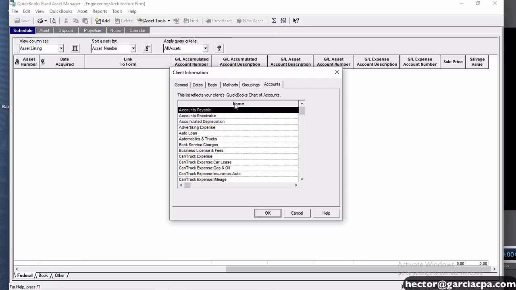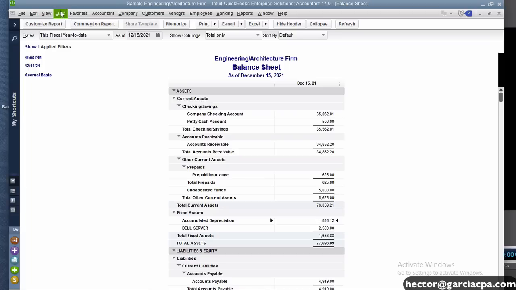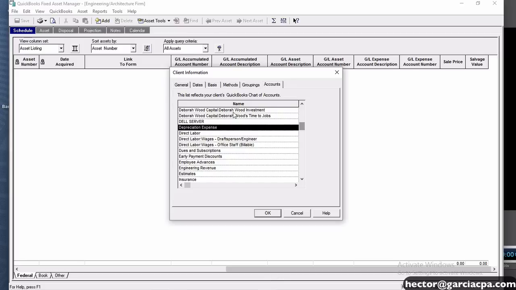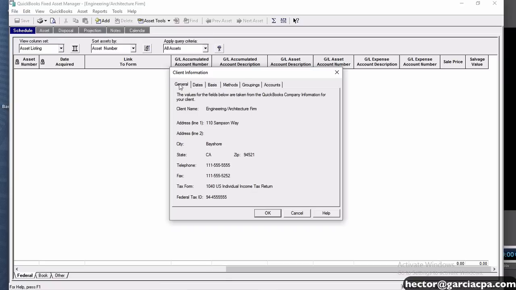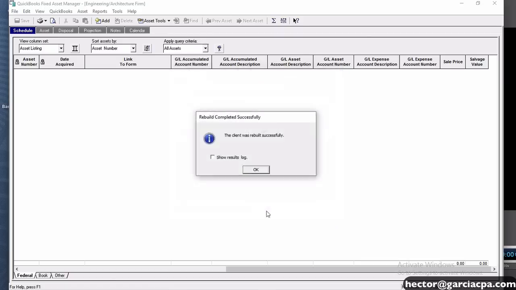And then here on account, this is where you see the chart of accounts that basically reflects the same chart of accounts as your QuickBooks file. So if I click on list chart of accounts, the same chart of accounts that I'm looking at here should match the chart of accounts in here. So it's just basically a quick way for you to see the general settings off of it. We'll get a lot deeper into how this works in a second. But let me go ahead and click OK.